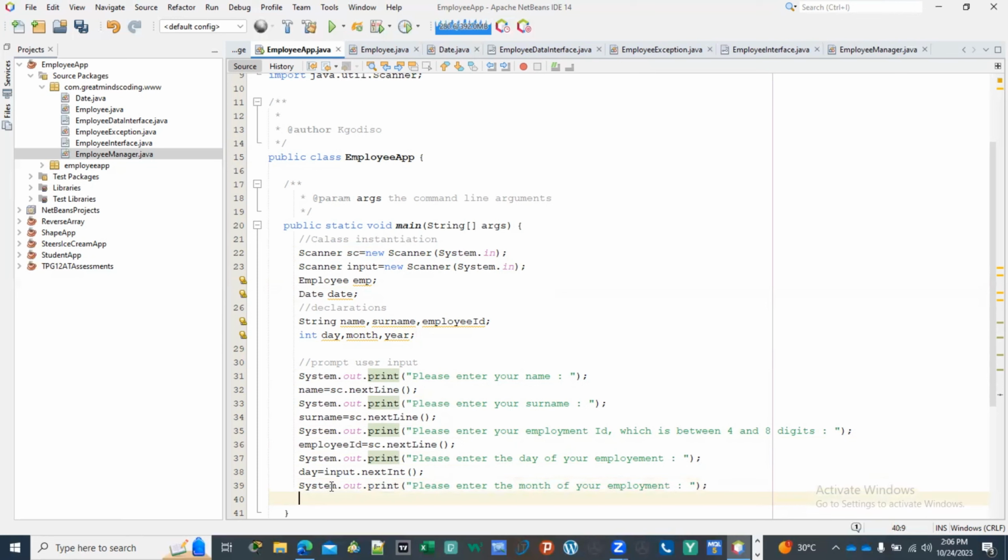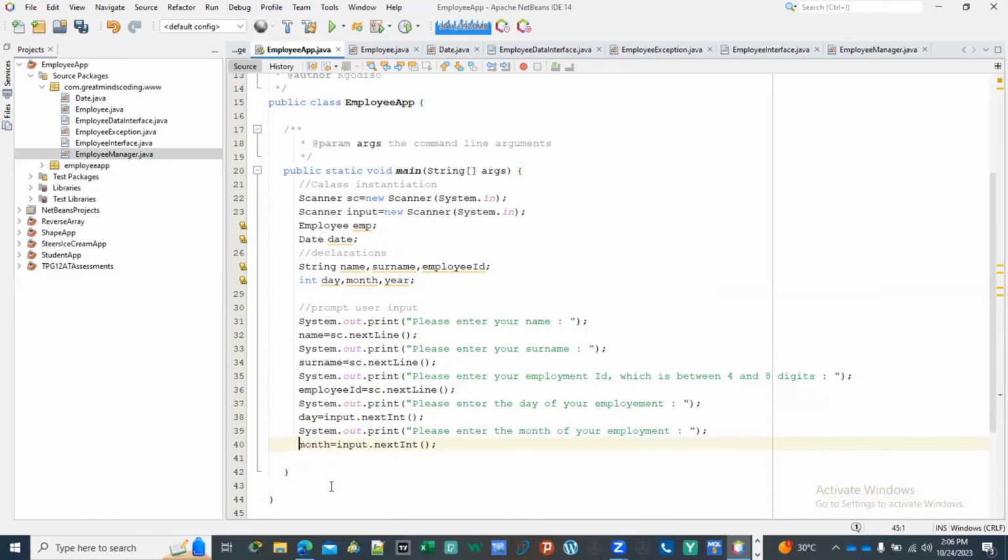There we go. And then month is assigned to input.nextInt. System.out.println, please enter the year of your employment. But this is supposed to be print. So year is assigned to input.nextInt.